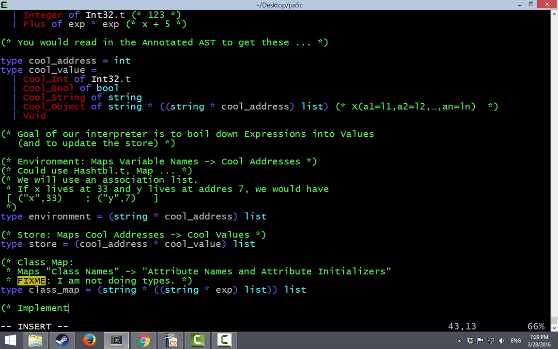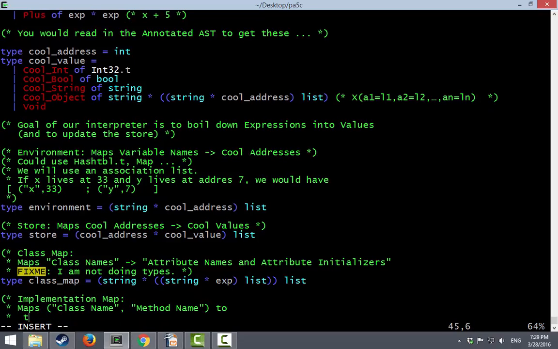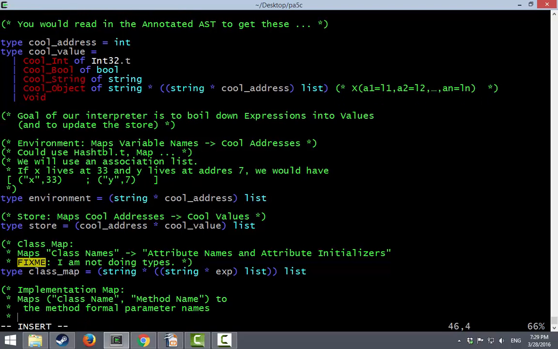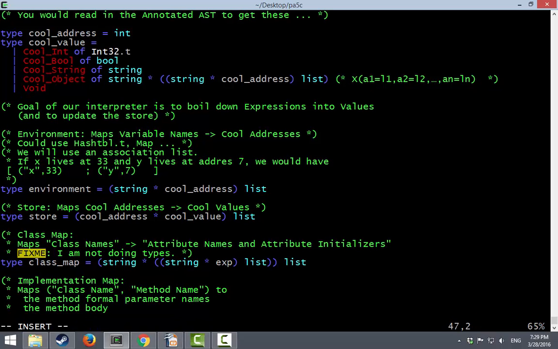Similarly, the implementation map maps class name and method name to the method formal parameter names and the method body, at least for us. So, you know, fix me. Check what the full version should really be.